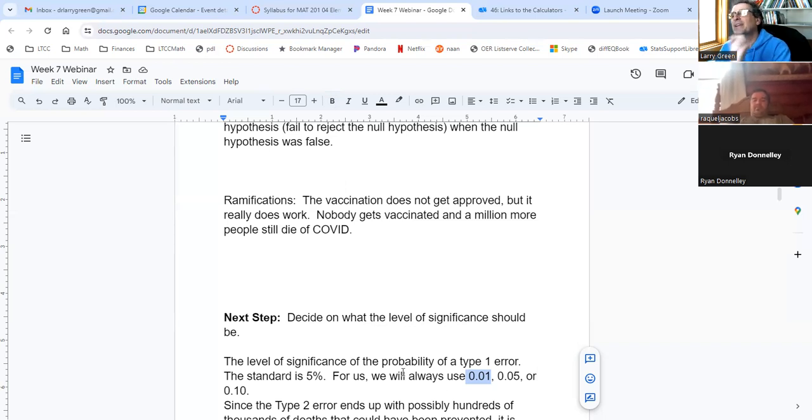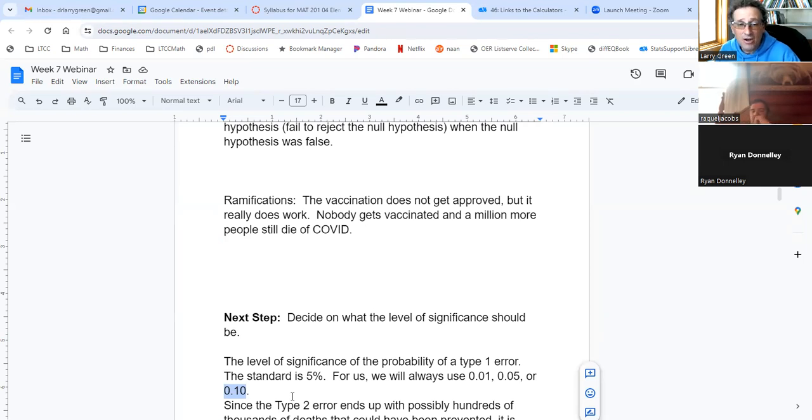Statistically significant evidence, we'll get to that in a bit, but I want to get there. Again, we're going through things in order. All right, so it turns out that the level of significance is the probability of a type 1 error. So if the type 1 error has really bad ramifications, then you want that level of significance to be small, like 0.01. Do you see? If the type 1 error is not so bad, then maybe 0.1. Do you see how that works?